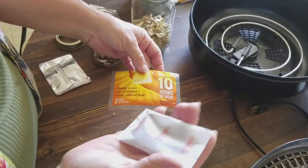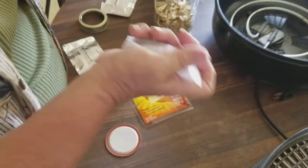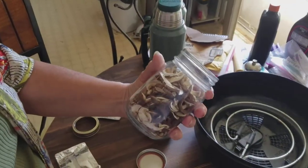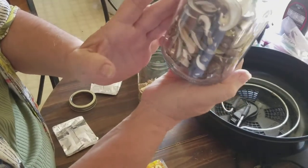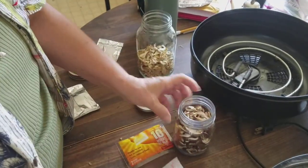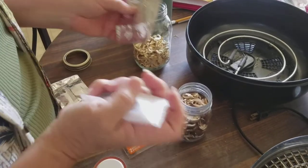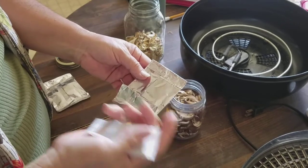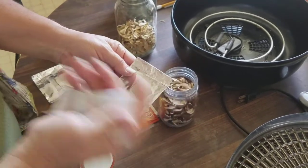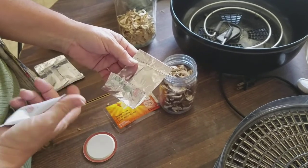This is the heat 'em up hand warmer. You shake it around. I did have enough to put in a pint of the shiitake. See there? And I hit it like that to level it out some. And I shake this, get it, and activate it. But this is the foil that I'm going to put in there to protect it. There we go. It's getting hot. It's getting warm.